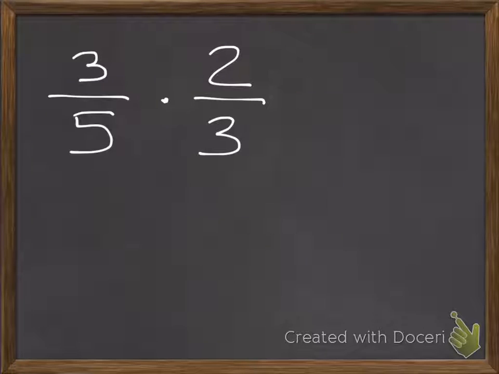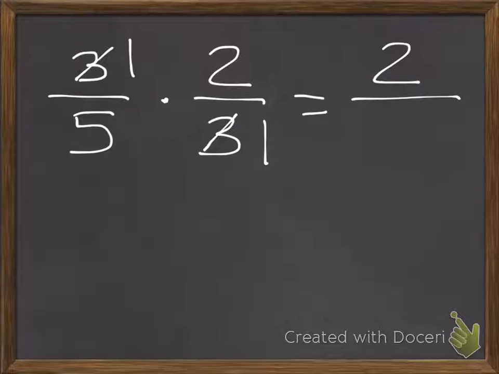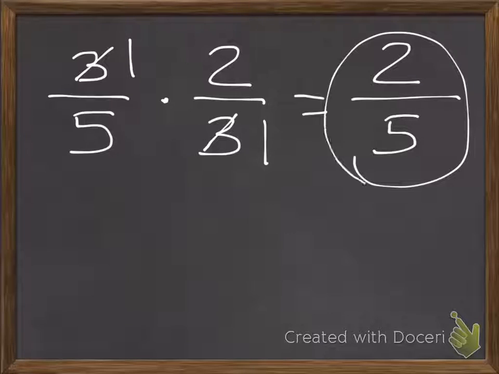Here we have two positives, and we can also cross simplify. If the numbers go into each other diagonally, you can simplify them before you multiply. So 3 goes into 3, obviously 3 times, so they both become 1s. 2 does not go into 5, so we cannot simplify those. But once we simplify, we multiply our numerators and our denominators, and this is our final answer.